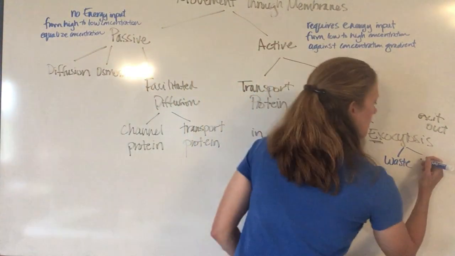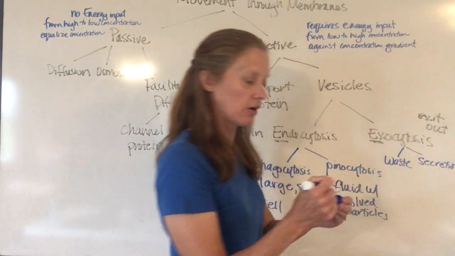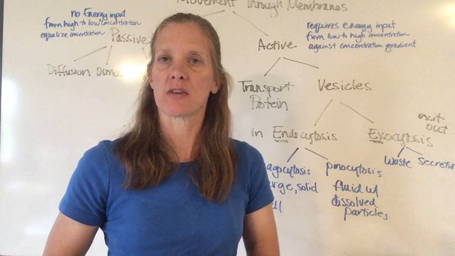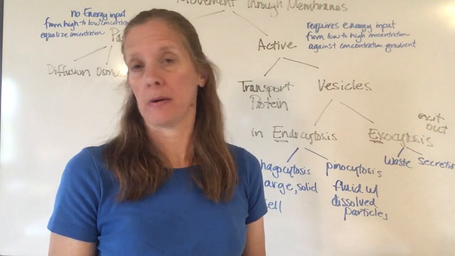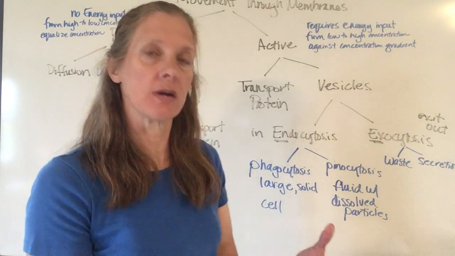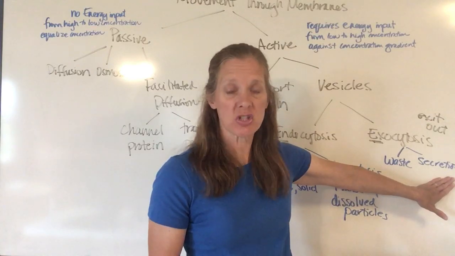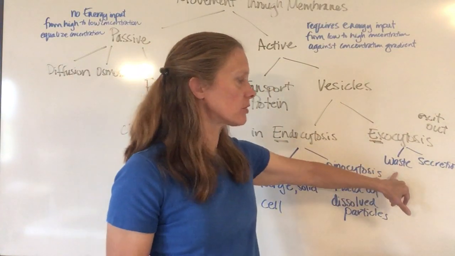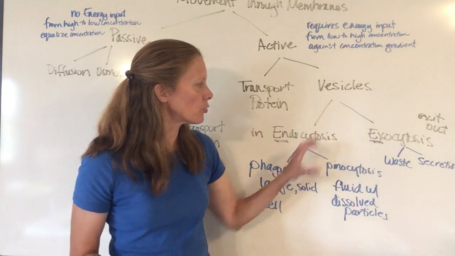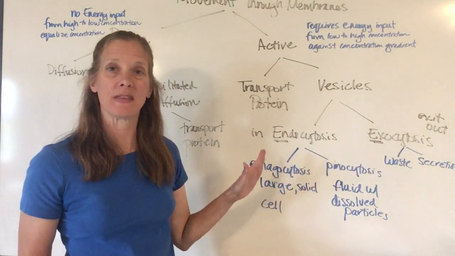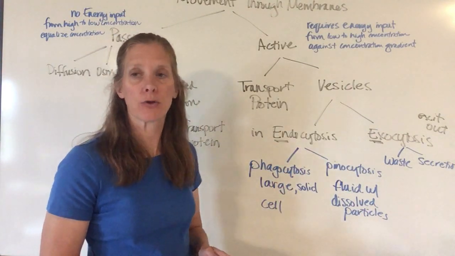Or if the cell is going to be doing secretion, where it has made something that another cell needs, and it's going to excrete that out into the bloodstream or out into the extracellular fluid so that another cell can get a hold of it. That's going to be secretion. And again, a secretion vesicle would be used. Waste vesicles would be used for these. And so all of these types of things are going to use vesicles. And they're things that are too big to go in and out any other way.